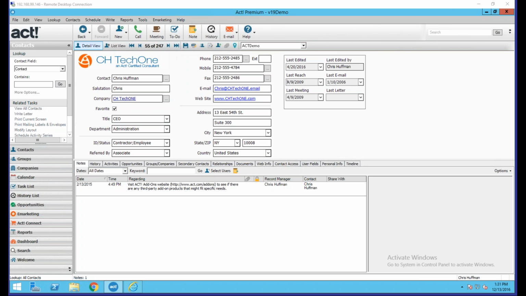Will you be able to share contact layouts? Contact layouts can always be shared with other users. Once you create a layout, it's going to be in this drop down here of the layouts, so you'll be able to see those. You can't really block a user from seeing a layout. Those are global and public, so you can't block that.